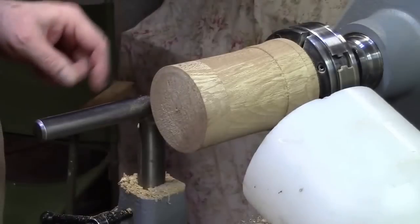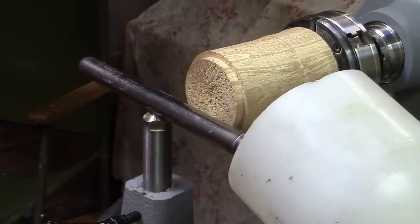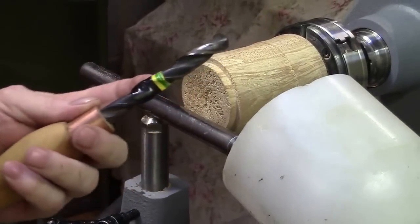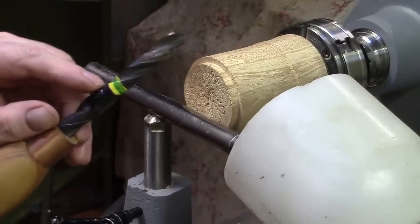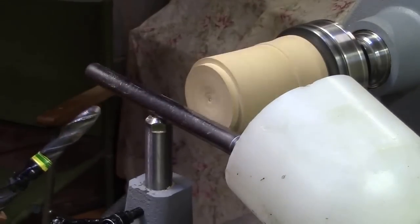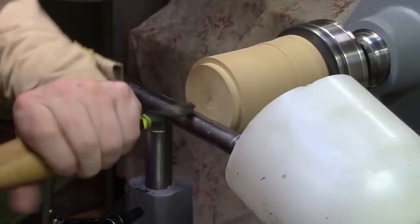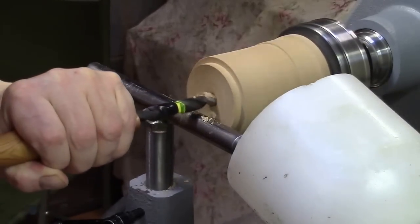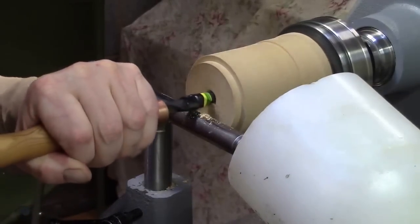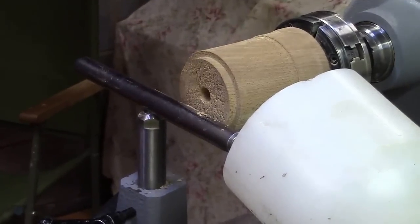Right, we'll move on to the inside now of the body. Okay, the first thing I'm going to do is give myself a depth hole. I've got a drill bit with some tape marked where I want to go to. I've got the speed down to about 450 at the moment, so we're just going to plunge it in. And that's my depth hole, right back to here.